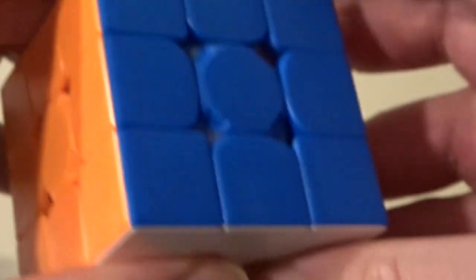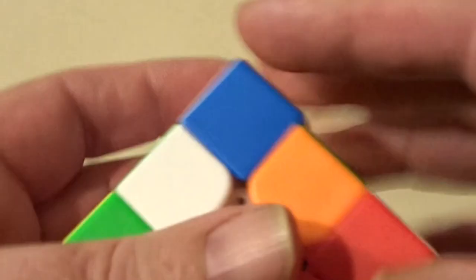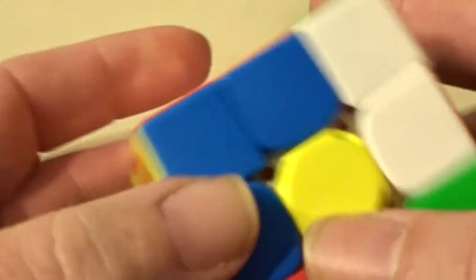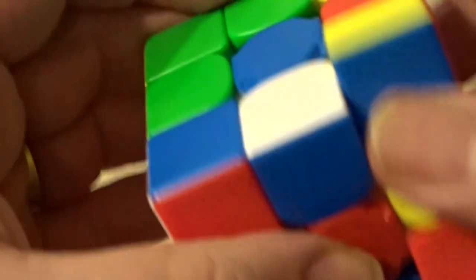Let's just get focus. I'm just going to scramble it. When I scramble, I just try and get it so that there are no adjacent colours, if it's possible. Those yellows are, and now those blues are. Perhaps it's an impossible dream.